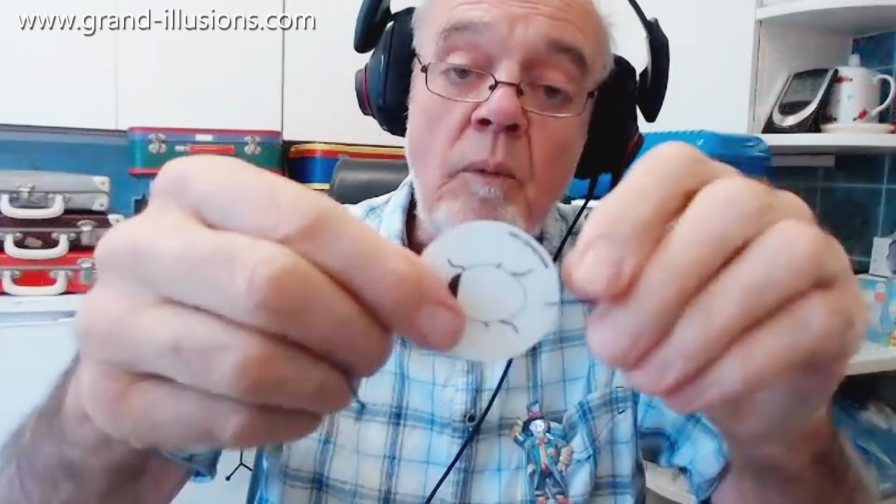It doesn't work that well on the camera, but I'll flick it round and round, and what happens is that the ladybird starts getting spotted, as it should. Ladybirds have spots on the back. And also the colours are rather nice because it's orange on one side and white on the other. And the effect of merging the two colours is a kind of light orange. Sometimes white, sometimes orange, sometimes white, and it twirls.